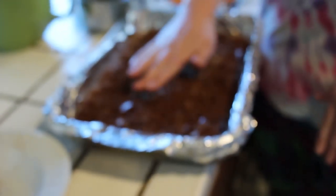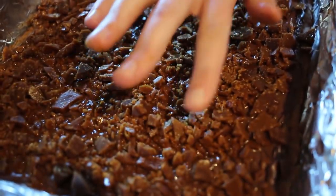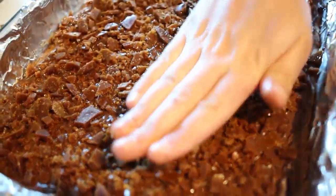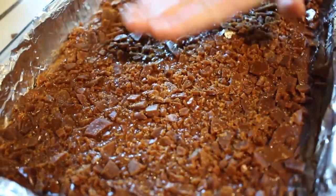So let's get them nice and, you know, maybe pat them in there, get them nice and cozy in with the chocolate so that they don't fall off or something. Though I don't know why they would fall off. Well, when you cut it, maybe.